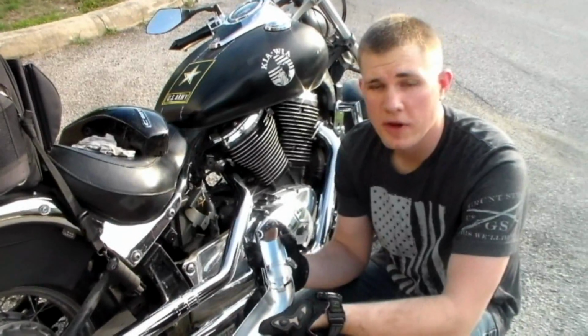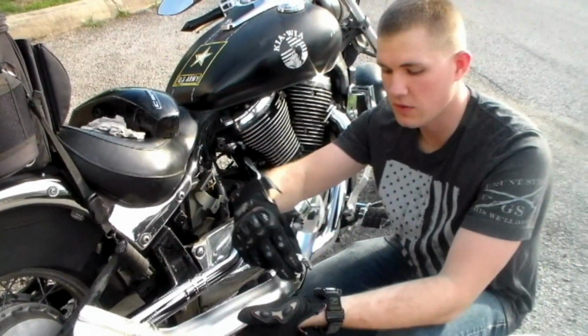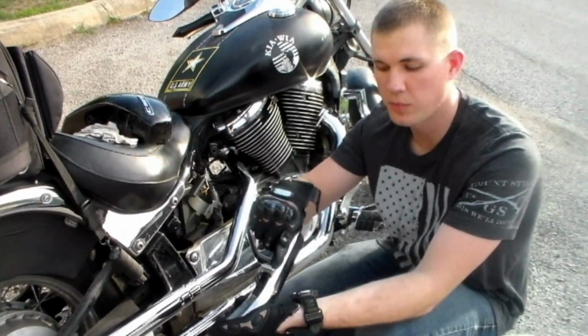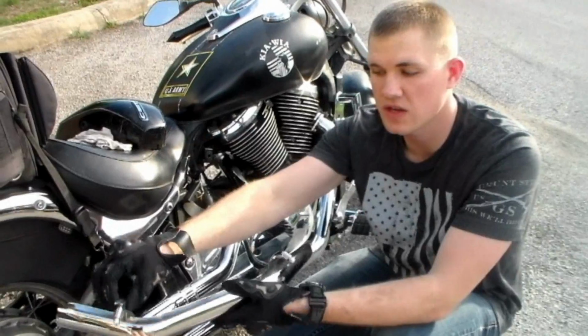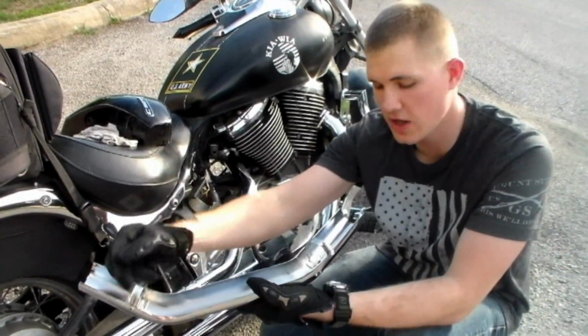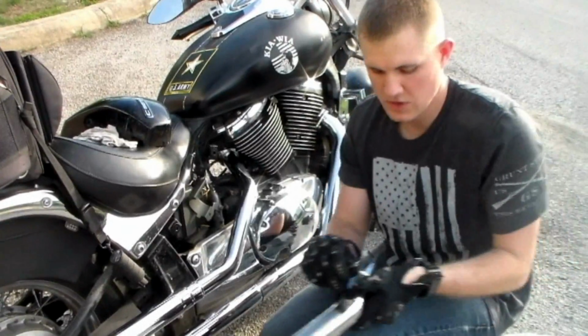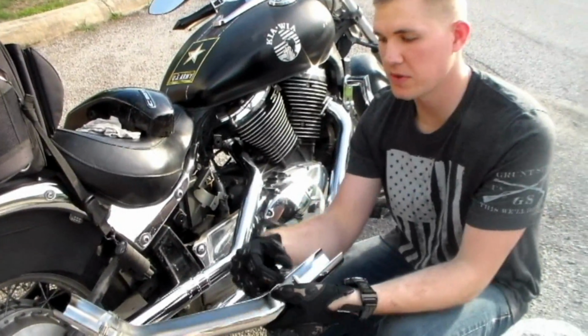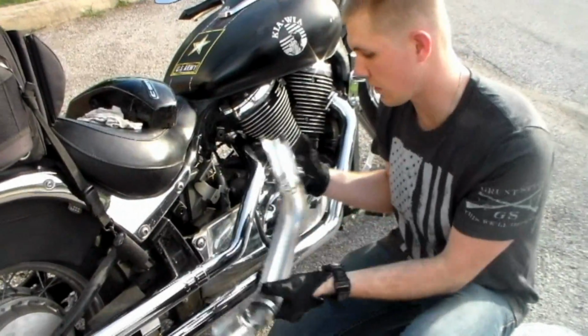While I'm trying to apply my heat shields, the first thing I'm going to do is rotate all my clamps to where the bolts and the actual tightening screw is sitting up towards the end of the heat shield, exposing the most of the clamp and allowing it to be moved out of the way. So we're going to have to bend back these clamp pieces just a little bit in order to slide them over the exhaust unit.